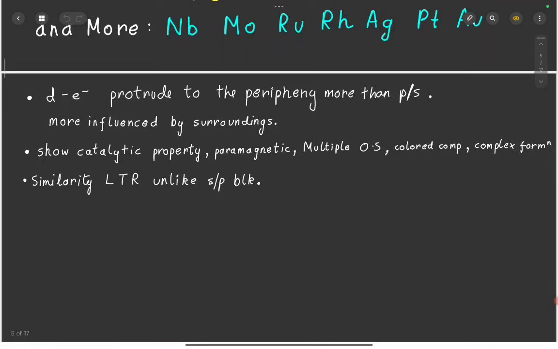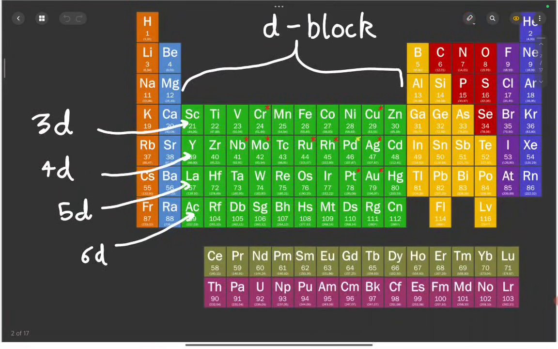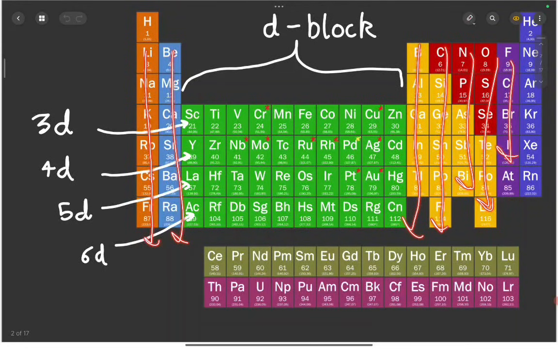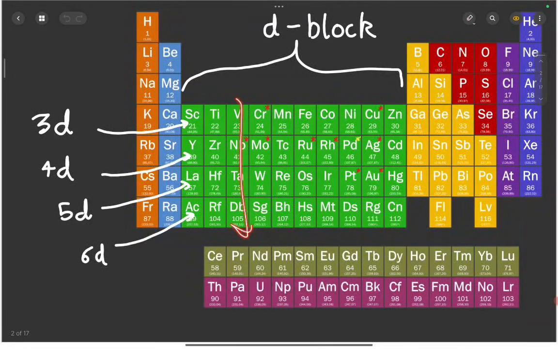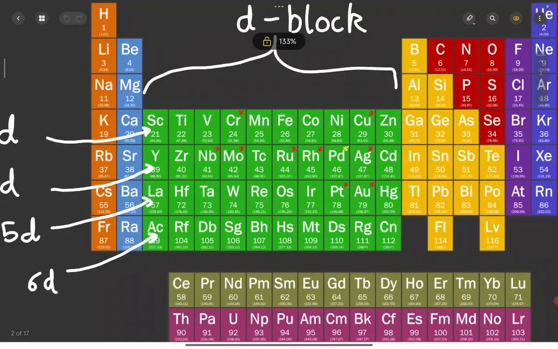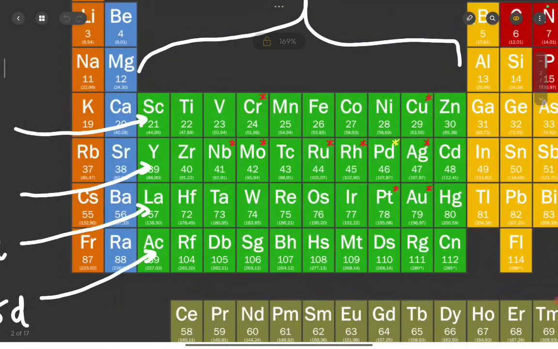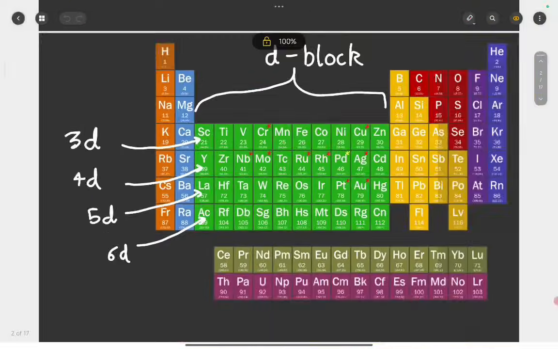Now, in S block, we know that a general point is that this group is similar, this group is similar. In P block also, this we studied together. But in D block elements, instead of top to bottom, there is similarity between the elements from left to right. Okay, and later on, in heavier elements, top to bottom similarity also comes, but it's rare. We will learn about it.